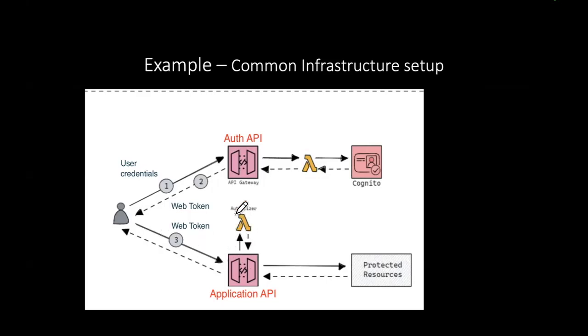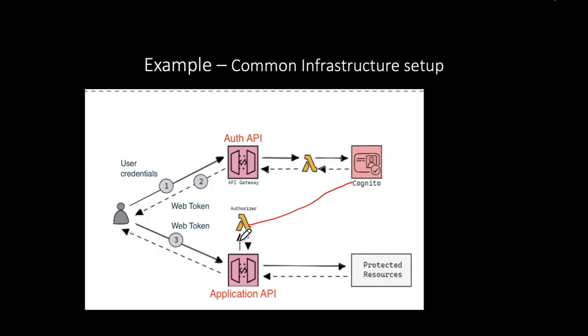So now this Lambda, what it can do is simply get at the cookie that contains the JWT token. It will talk to Cognito and essentially ask it to verify that it's a valid token, that it's a token that it generated, if you like. If it comes back and says it is, then this Lambda needs to essentially tell the gateway that you can proxy the request on to the backend Lambda over here.